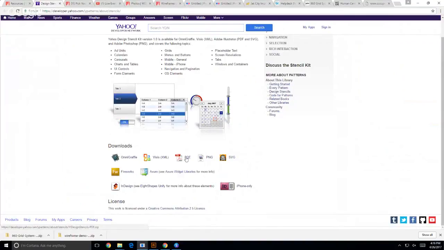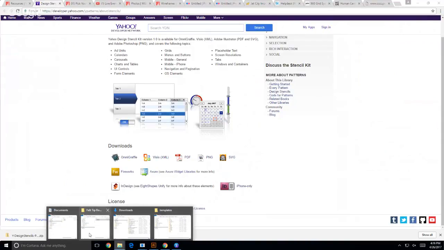You can download it as a PDF, or a zip file of PDFs.